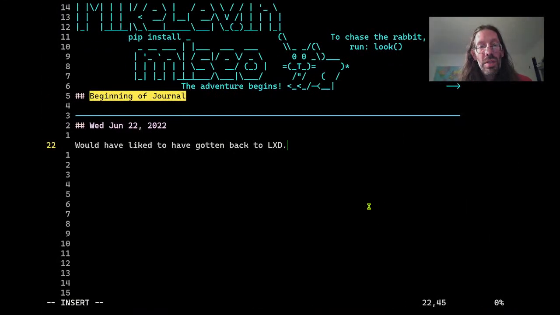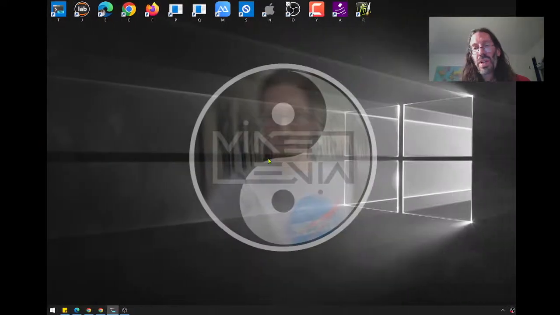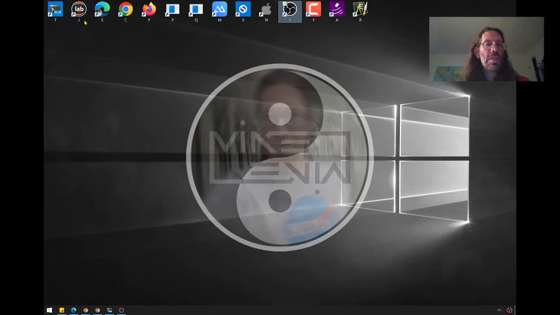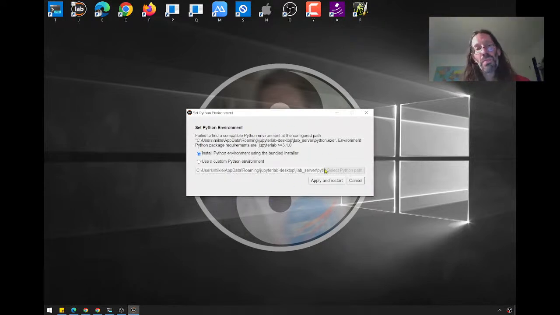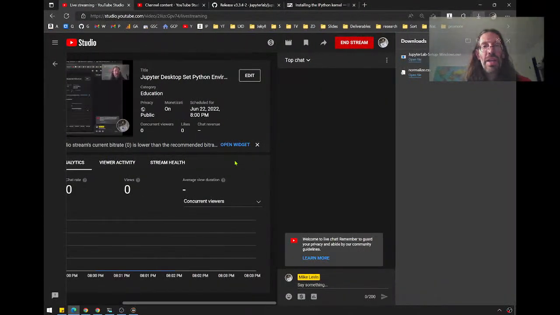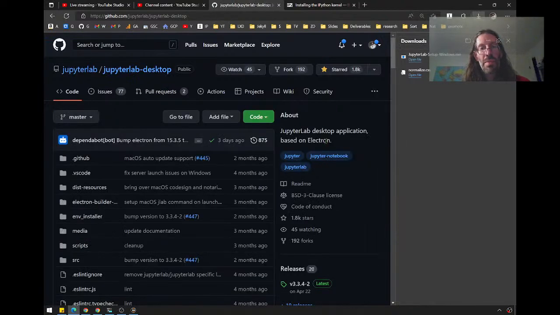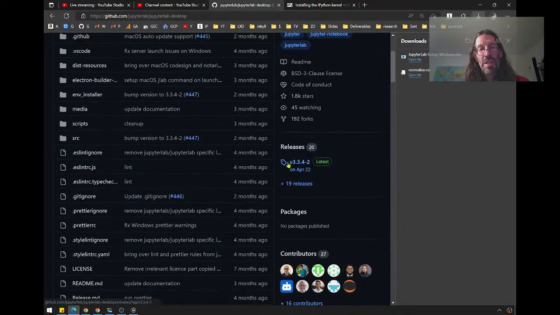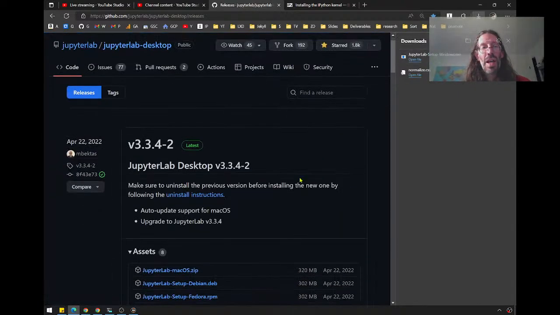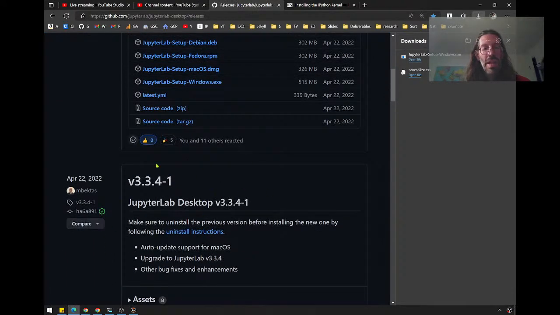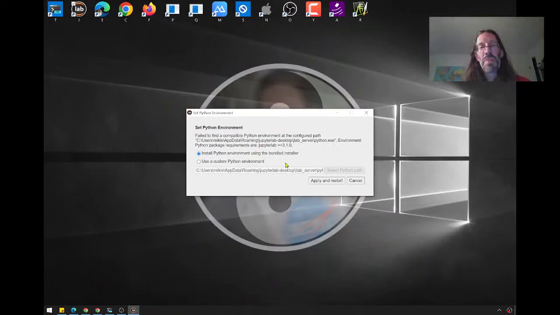So before I can tell you this LXD story, I have to fix what normally is here on screen too, which is JupyterLab. And when last I ran JupyterLab, I got this bug here. This is a bug that I had not encountered since the last time I installed JupyterLab from off of their GitHub site. So this is Jupyter Desktop, and then down here are the releases. There's 19 releases. This current release had seemingly gotten rid of the problem. And in fact, I re-downloaded it and tried to install it to see if somehow I messed it up. It wasn't since I think the last release that I had this problem before, but it just spontaneously came back.